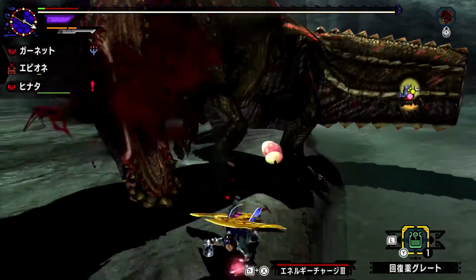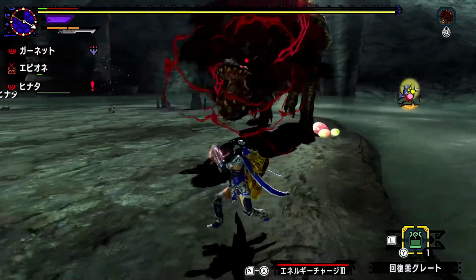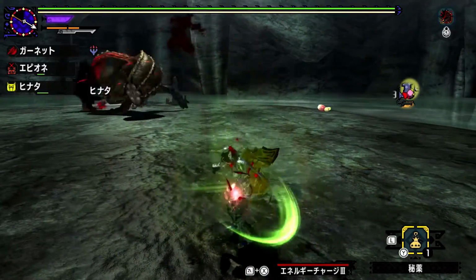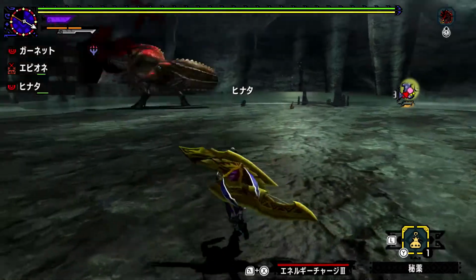Also, it would suck if this guy managed to score the kill right now. Let's try and prevent him from doing that. Okay, he's preventing himself well enough. There we go. Now we're fine.